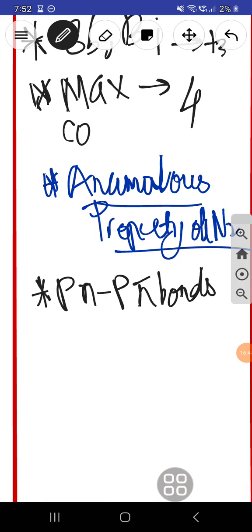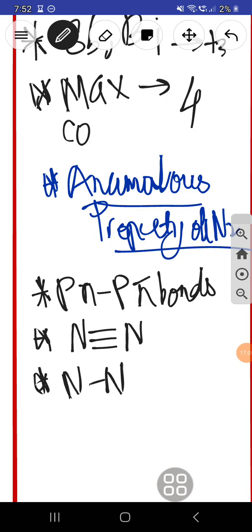Okay. Then an important thing that we have to learn is that all the rest of the members, when they are in molecular form, exist as diatomic molecules, whereas nitrogen also exists as a diatomic molecule, but that too with a triple bond. That is the difference.